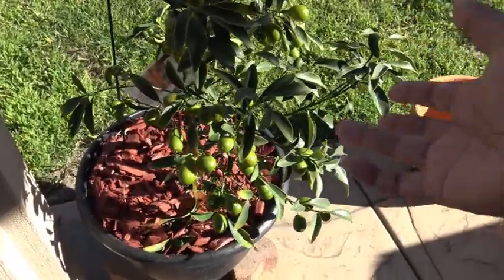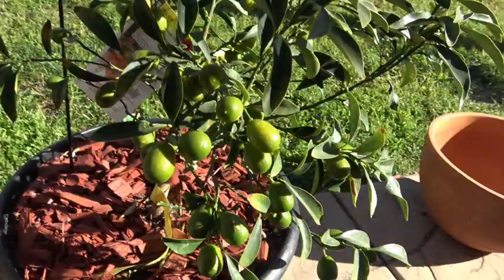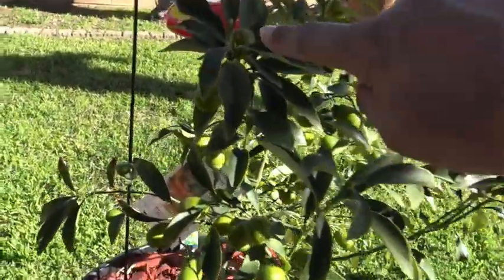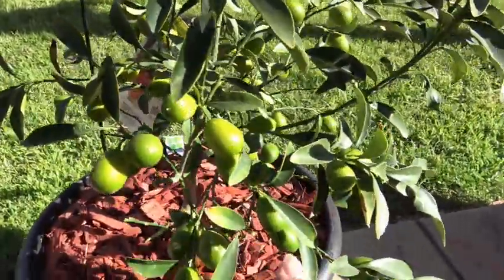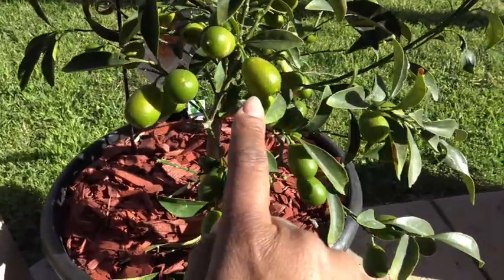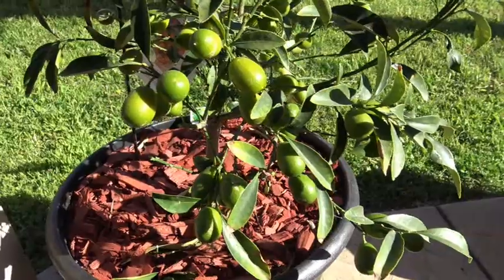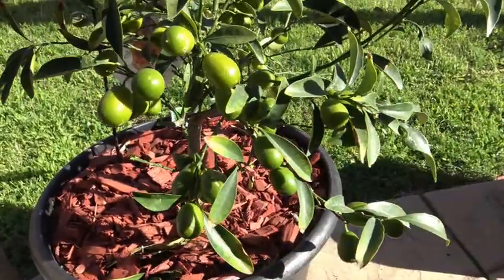It came all green. Some of them have cracked because we had some rain and I think it was just too much water. They probably got watered at Home Depot, because this is where this came from. But now look, there's some new growth in this one too. Oh, so cute. So that's good. And then these guys need to also ripen. They were super dark green, not even close.